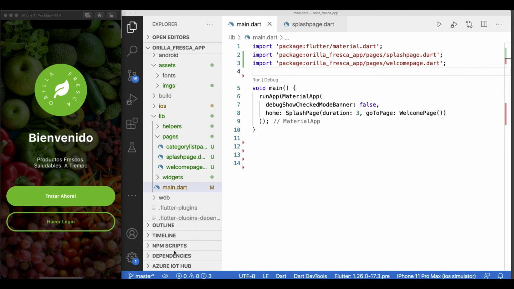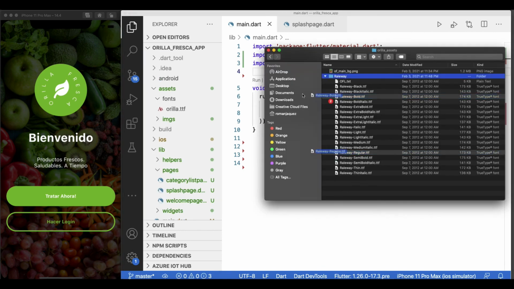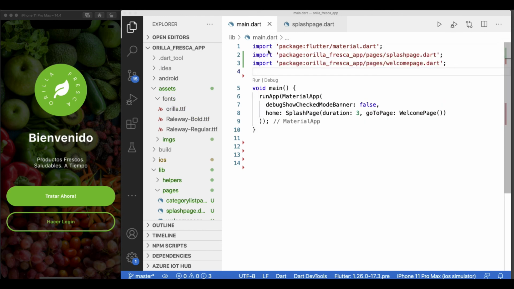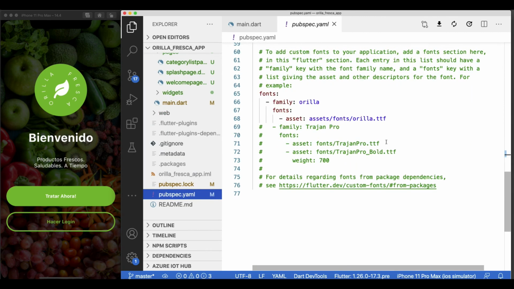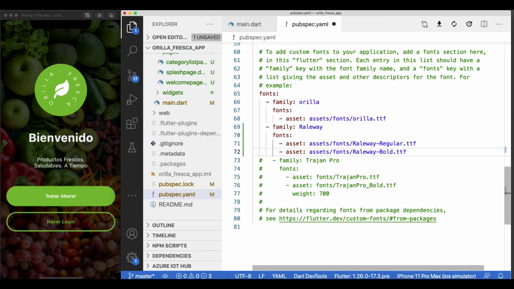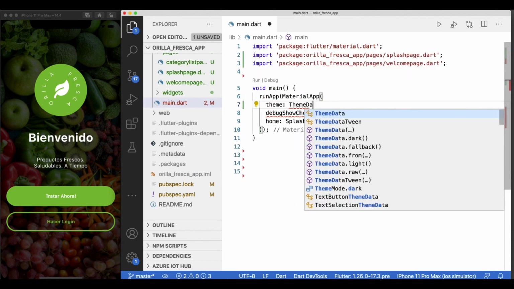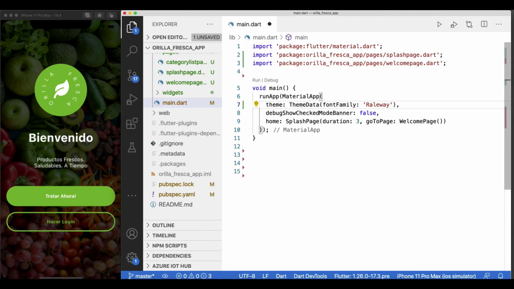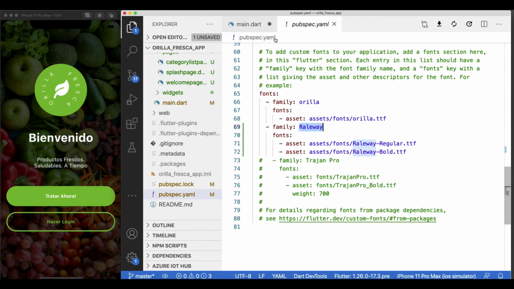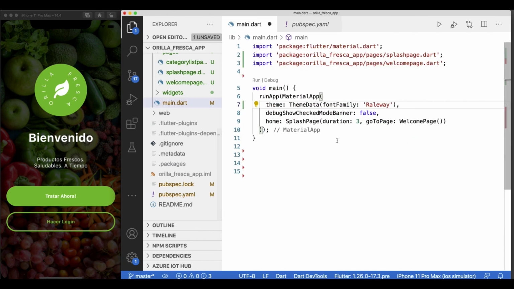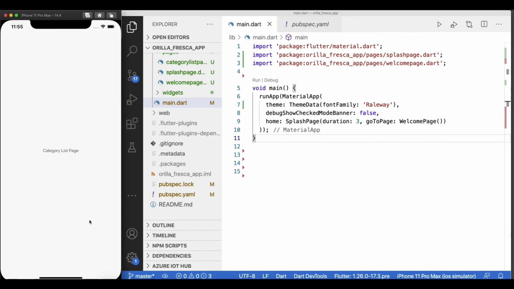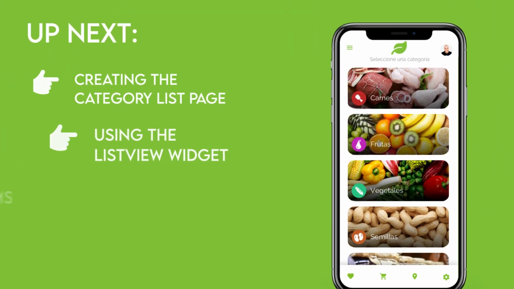Simple. Import the desired font into the assets/font folder. Change the pubspec.yaml to refer to this newly added font. At the material level, add the theme data to the theme property, specifying as the font family the newly added font family, the same name added to the pubspec.yaml. Rebuild and voila! The new font gets applied on all text and will apply to future text widgets added as well. Well, I hope you learned a thing or two on this video from what we just built.